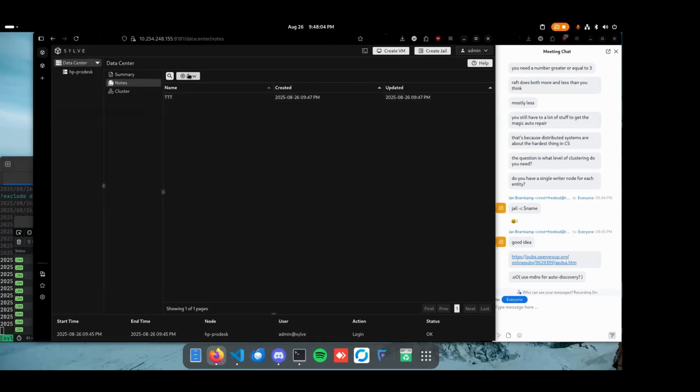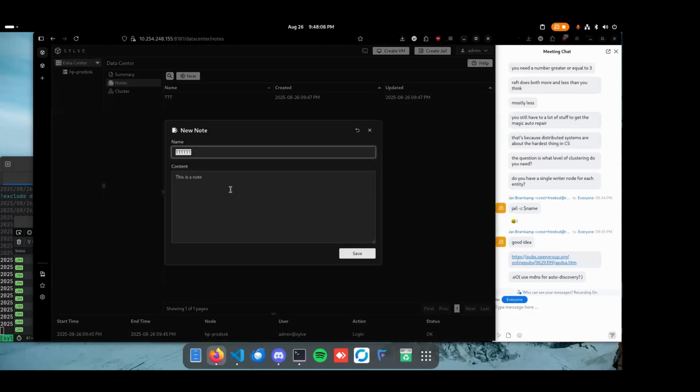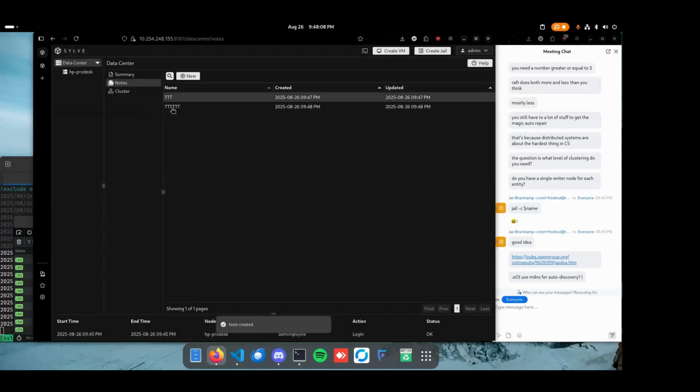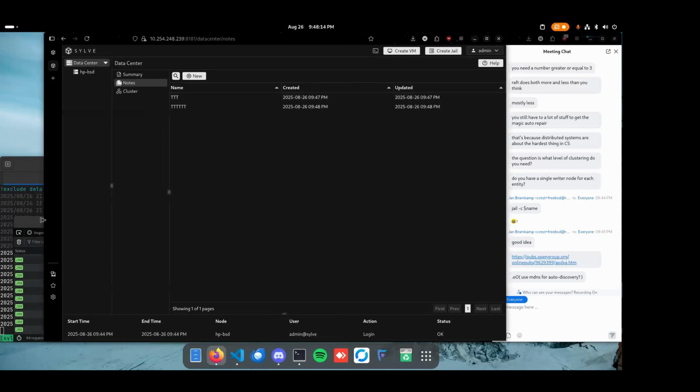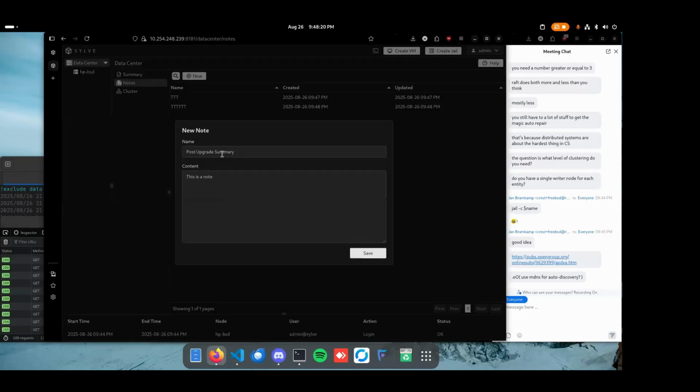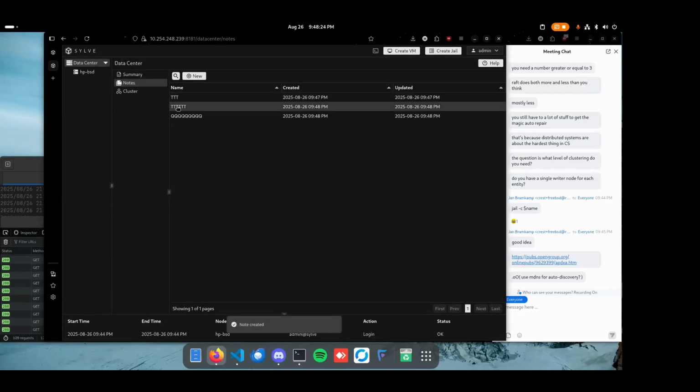Now the notes application decided to work. If I do this, you see that in this node it makes a note, and it just gets replicated over here, over SQLite, over Raft. So when it works, it works really well. When it doesn't, it really breaks stuff. And the code is really bad. Like, I'm not proud of it. So now we have two-way replication.